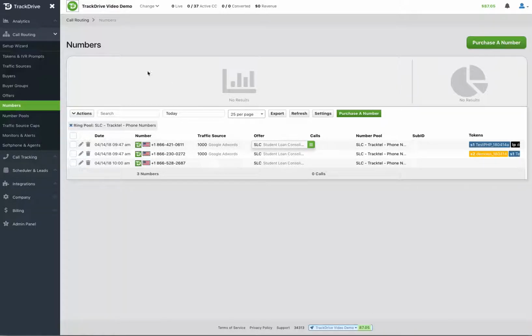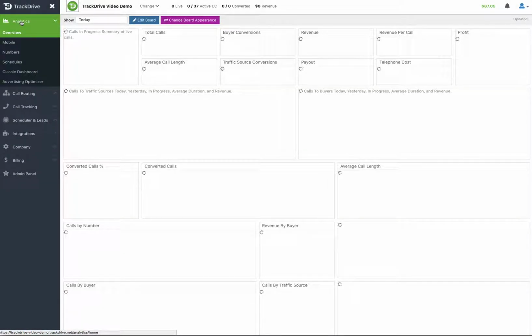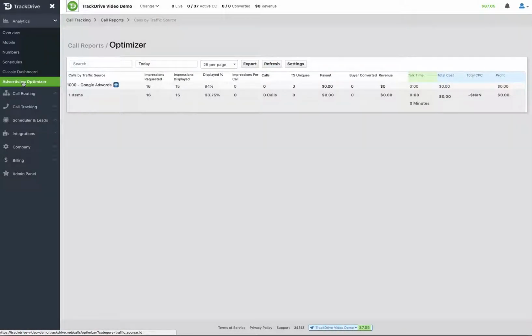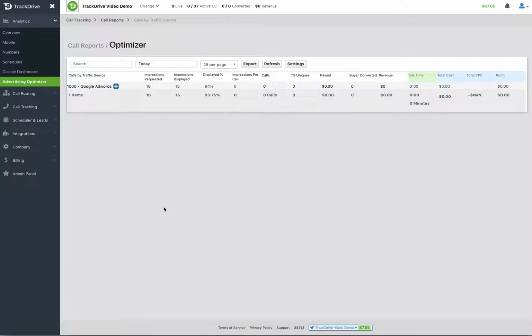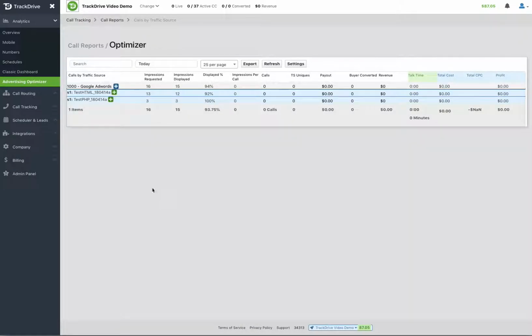So now when I go to analytics, and this is delayed a little bit, we cache this information because some people do send quite a bit of information. But I can go get analytics in the Advertising Optimizer, and I've been playing around with the HTML version today as well. So I'm going to click on Google AdWords, and then I'm going to expand to the S1 token. Okay, so now I can see that I've had some impressions, my HTML version, which was the video earlier today, and my PHP version. So I've had 3 impressions, and I was able to display 3.